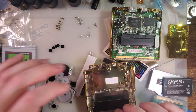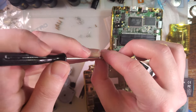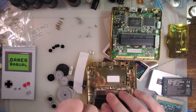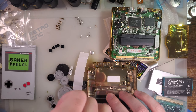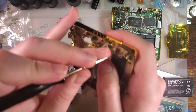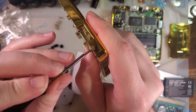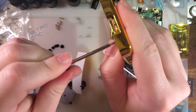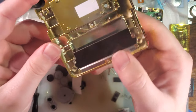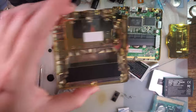And we screwed that in. I guess we'll use the last two remaining crosshead screws. OEM Game Boy consoles use JIS, and yes, I know, I'm already fully aware that I've already said that in this video. I'm calling these crosshead because I don't think they're JIS. I don't think they're Phillips either. I think there's some unholy combination of the two.